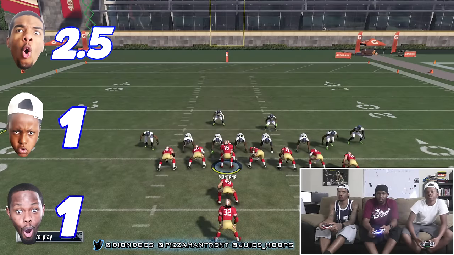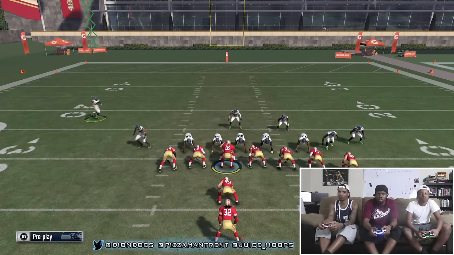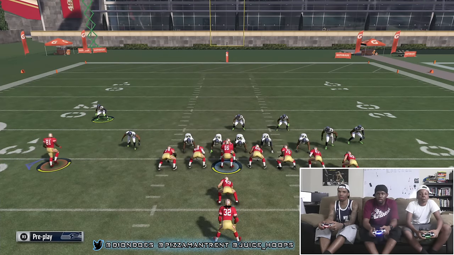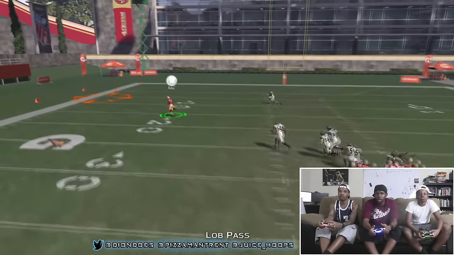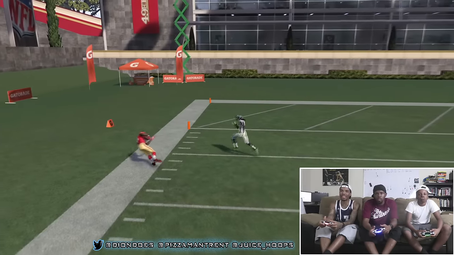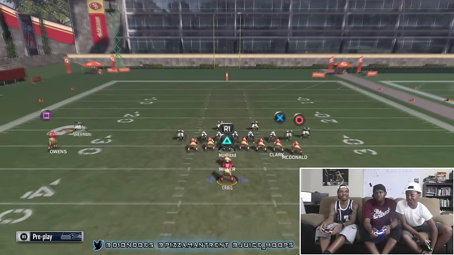Trent proving why he got the worst users in the group. Down three. Set. Hey! Juice is on two. Emotional. Got him. Bluff it. Throw it up. Juice. What? I probably shouldn't have lobbed that.